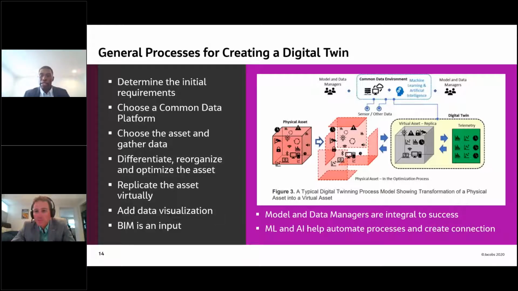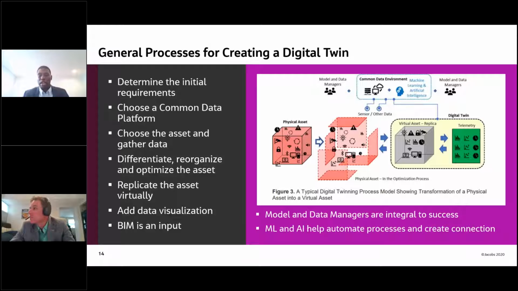But the way to do that is, again, what we talked about before with the managers, the model managers, the data managers, the folks that are seeing this, with the analytics and the analysis background, that ability to incorporate these different things and to see what the data is that you need, right? So once all that is taking place, you get in the data, you've got model managers helping you organize the data, then you move into this continuum we call the virtual asset, the replica. And as you see the arrows there going right and left, it's a relationship. It's going back and forth. It's a continuum. It's an OODA loop, if you want to call it.